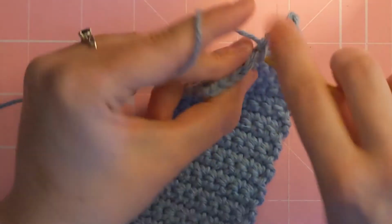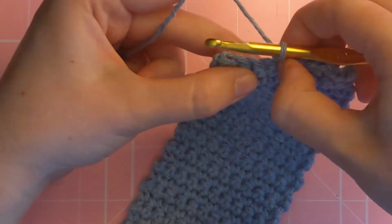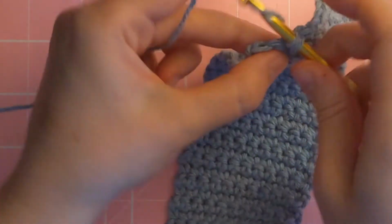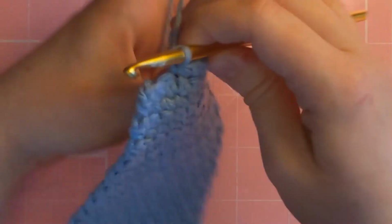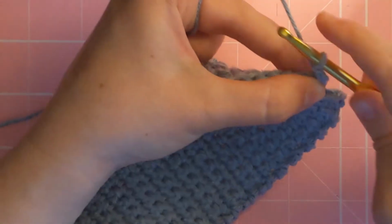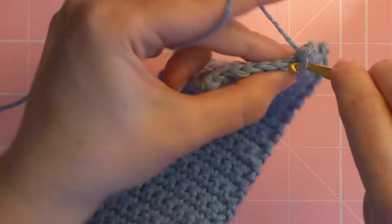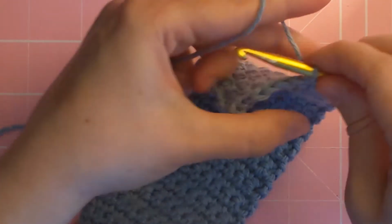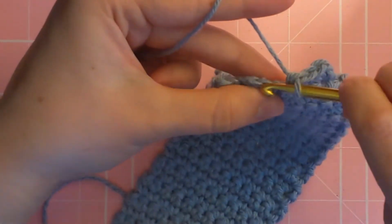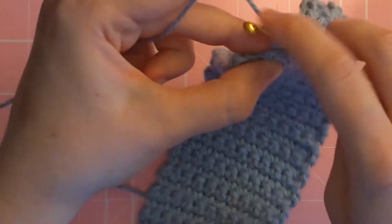All right, so that's 3. 1, 2, 3, 4, 5, and 6, and then we'll stop there, turn our project over, and do the same thing we did on the larger part of the body. Do a single chain and then go across, this time 6 single crochets across. And you're gonna do this for about 6 rows. You can make it as long as you want again, but 6 or 7 is about good.